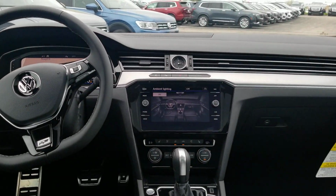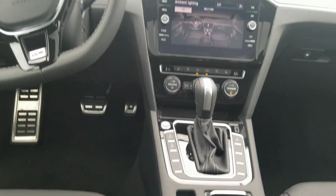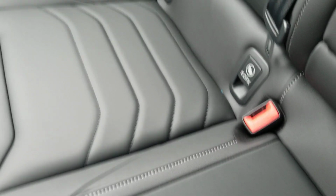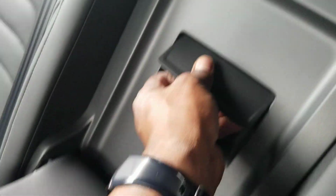A look through at the instrument cluster and the center display here. And move that window sticker out of the way so you can see that. Nice look there. Nice premium feel in the seats. There's also latch hookups on the 2 outboard seats right here and here, so you can tie in car seats. Armrest with a cup holder here and a pass-through as well, so I can pull this guy down, and now I have a pass-through to the trunk. And then I can close that back up with adjustable headrest there.